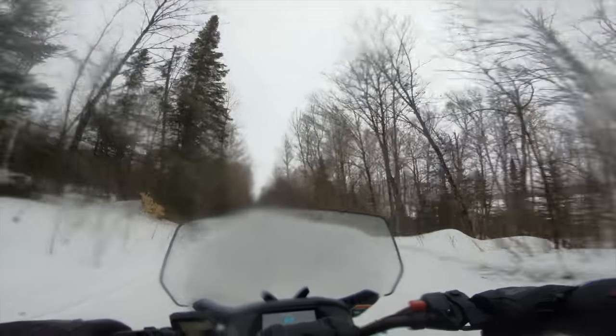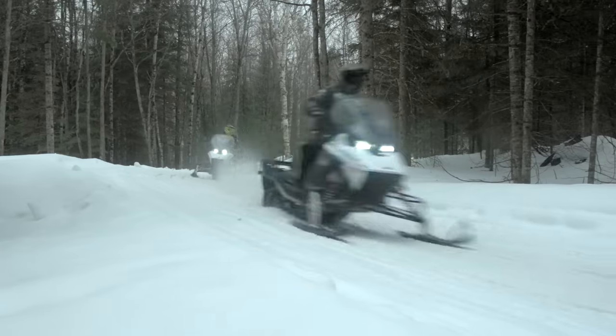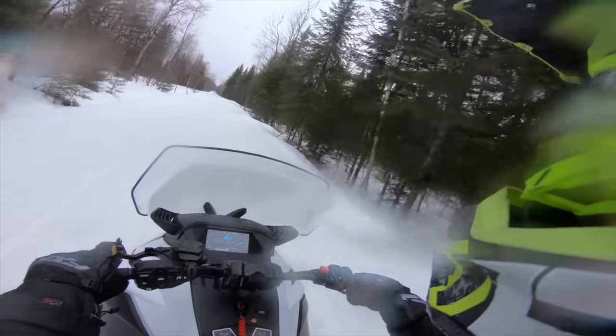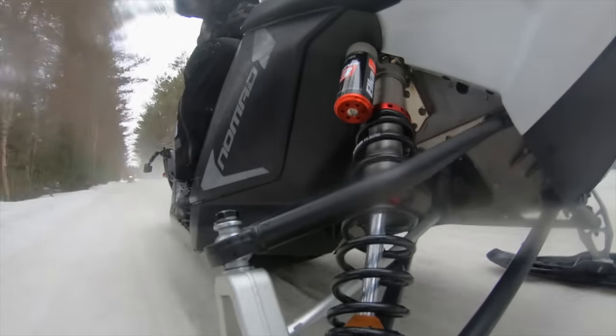There were a lot of surprises in terms of what I think and feel riding that sled. For sure, the level of refinement, the way it takes throttle, the way it responds — the quality of finish you can see in a showroom, but the level of refinement you experience on the trail, it's smooth. I got to a point where I was really quite comfortable. The thing that stood out was how it didn't take long for me not to notice I was riding an electric snowmobile. There came a point where I just started riding a snowmobile — the fact that it was electric became irrelevant.